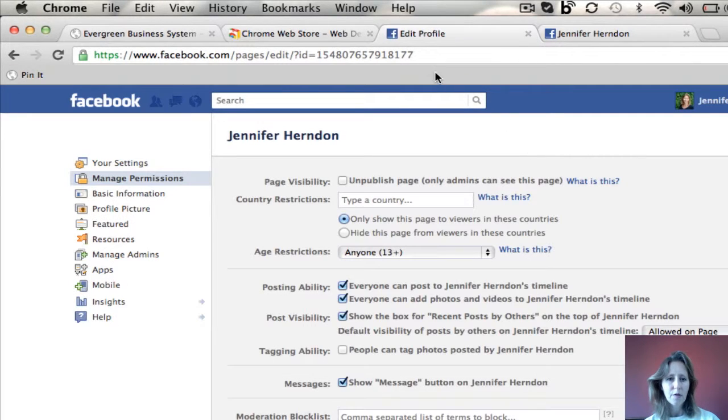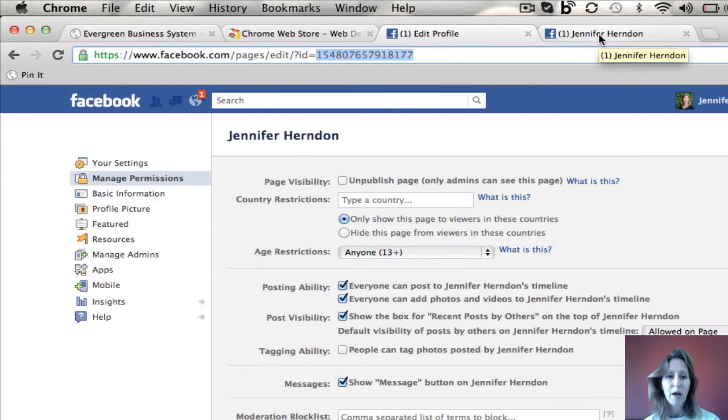As you can see back up here in your address bar, that's going to bring up your page ID numbers. What you want to do is copy them, just copy them for now because you're going to want to paste them later. So get that ID number saved for what we're going to do in a minute.